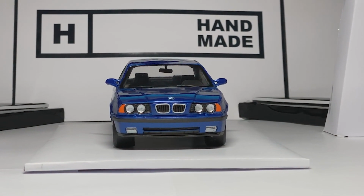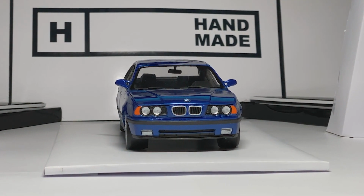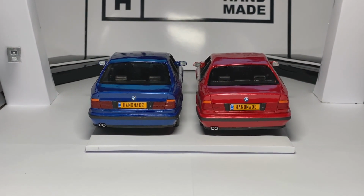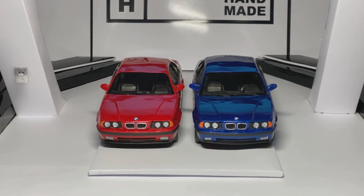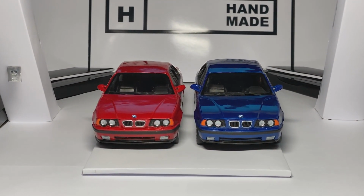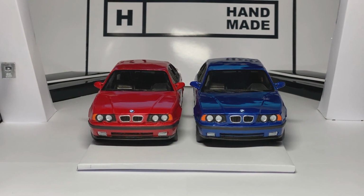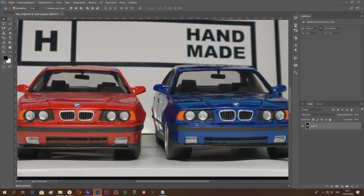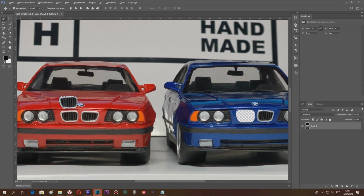Although these BMWs were created in parallel, they are not symmetrical, as they would be at the factory. For example, here you can see that the red roof is located lower than the blue one. Also, it looks like the radiator grille of a red car is smaller than the blue one, but in fact, it's just an illusion because of the bright red color. You can see it if you cut out the radiator grille in Photoshop from the blue car and compare it with the red one. But in fact, they are almost the same.